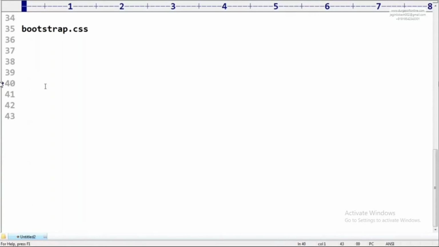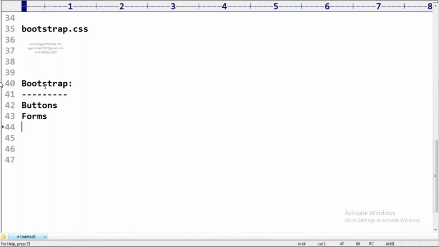Now take a very special case. In our Bootstrap, mainly four important components are there. Mainly four important topics, sir. We require to talk about the buttons concept. Buttons are very commonly required: login button, register button, or anchor tags. Second, we have to talk about the forms concept. Under buttons only, we are going to take Jumbotron also. Next, forms concept. Once the forms concept is completed, the navbar concept.